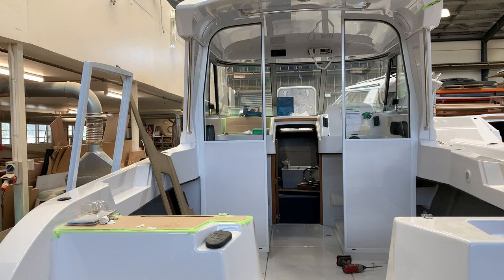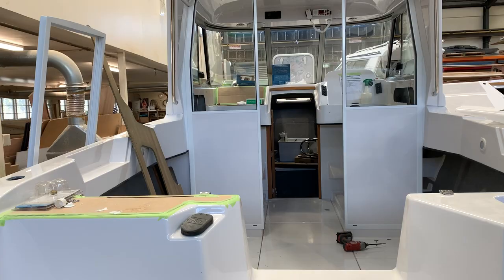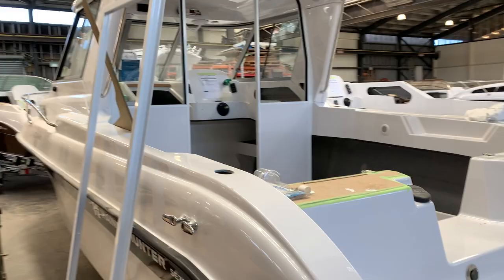The great thing about this boat is that with the lockable cabin you can store your rods inside — you don't have to worry about them getting pinched. In winter, you can lock the doors when you're coming home from a big day out on the water, keeps you nice and warm. We've also got the teak louver doors, great for privacy for the toilet and whatnot inside the cabin.